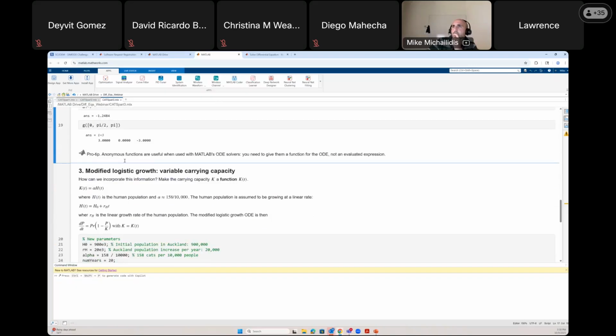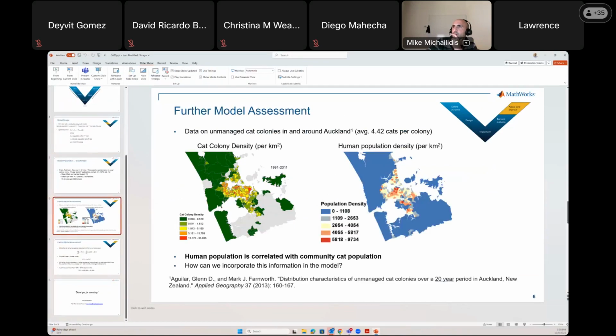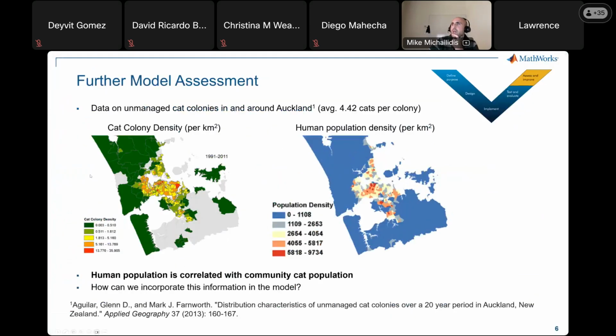All right, I'm going to quickly go back to my slide deck now to show you this. All this does is show some evidence, some data. There is a lot going on in this slide, but what really matters is the bold bullet point in the bottom half, which states that human population is correlated with community cat population.